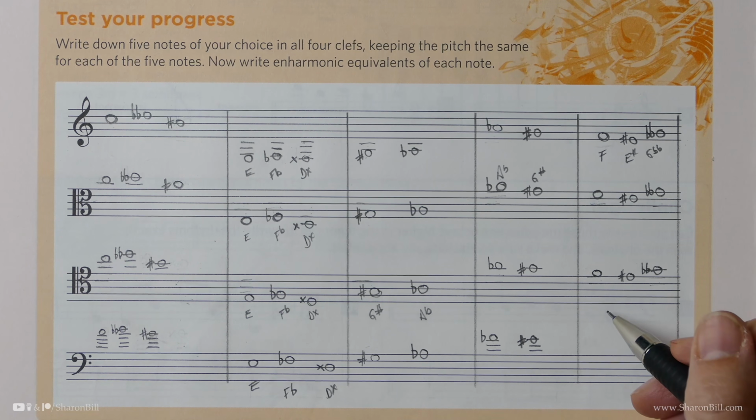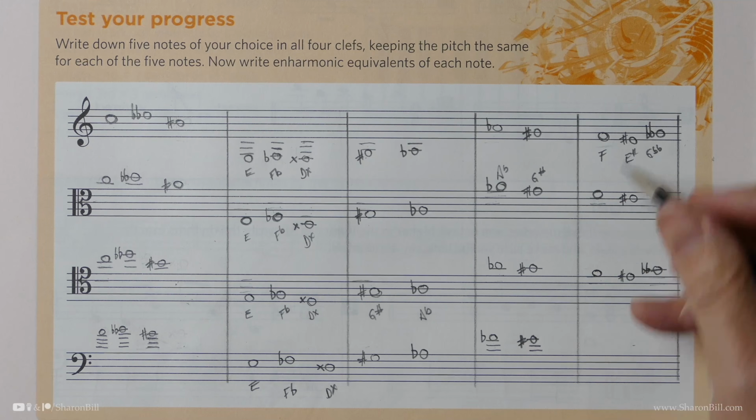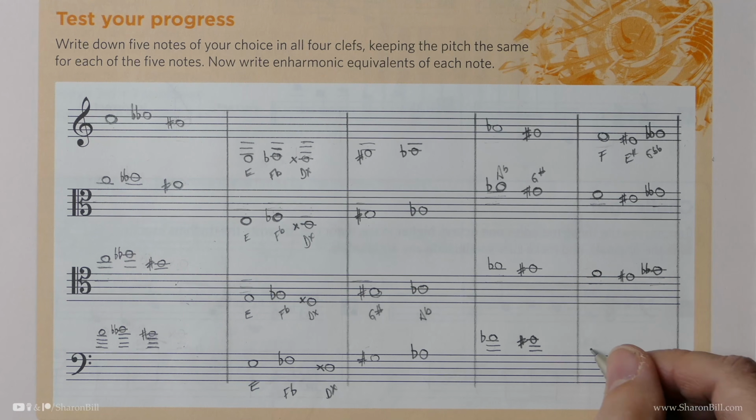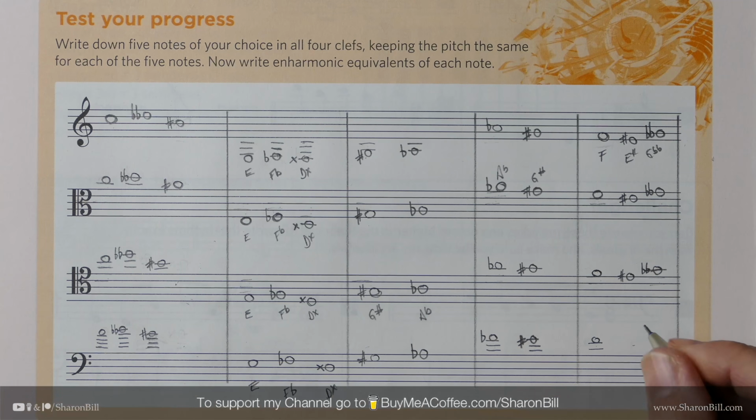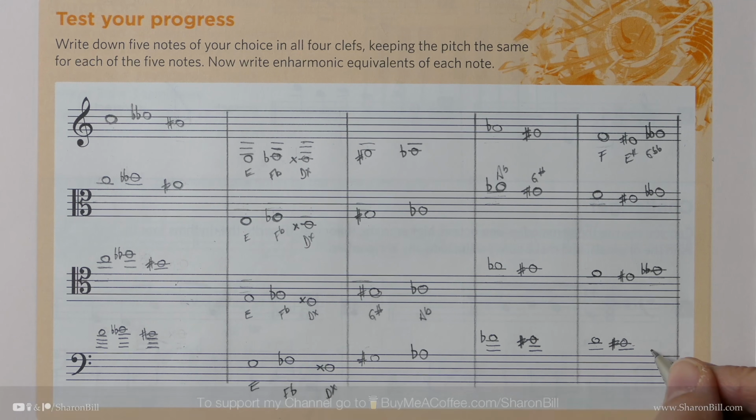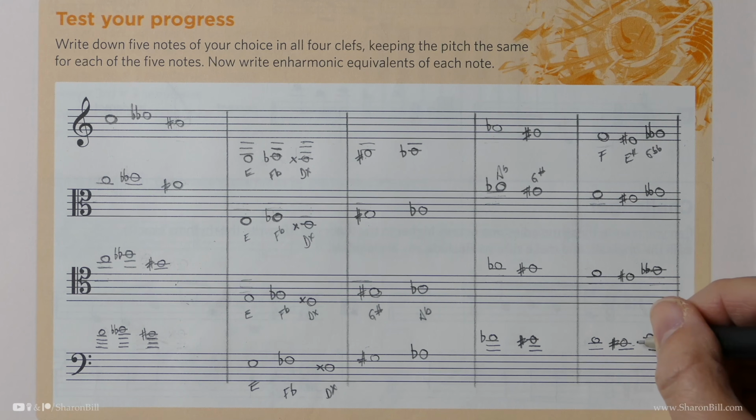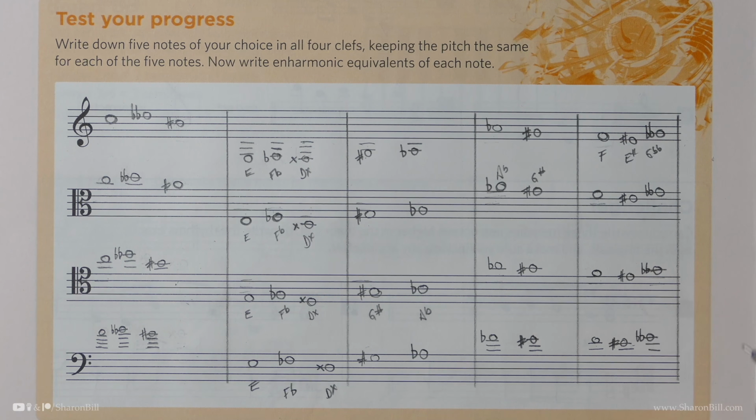And let's look how that looks in the bass clef. So we're above middle C, so we have the C, D, E, F. If we go down a step, there's the C, D, E sharp. And if we go up a step from the F, C, D, E, F, G, there's our double flat.